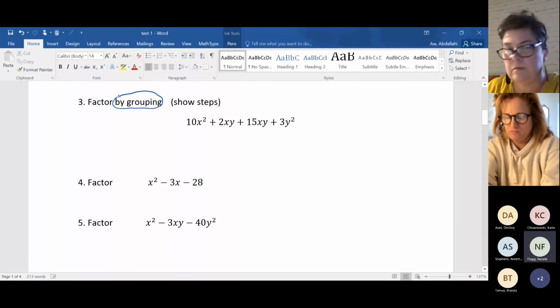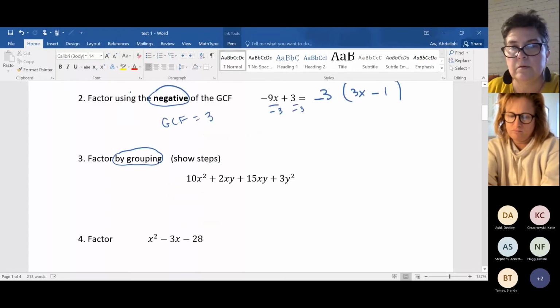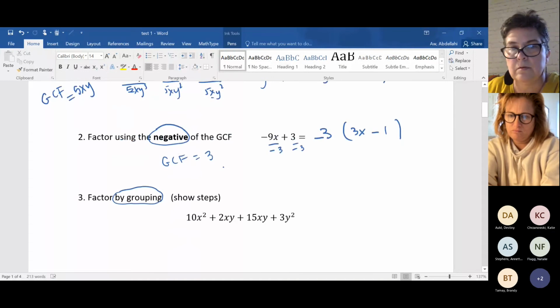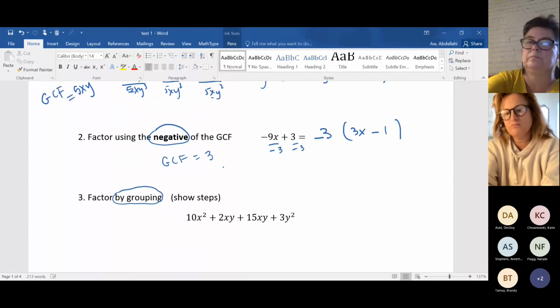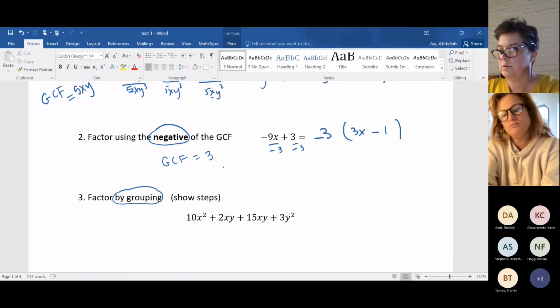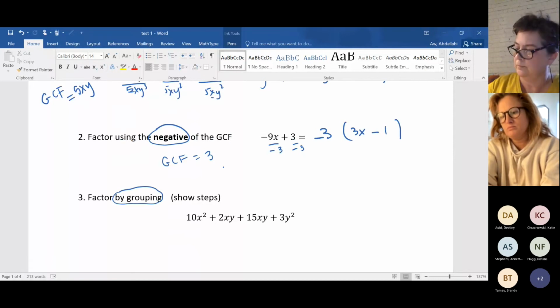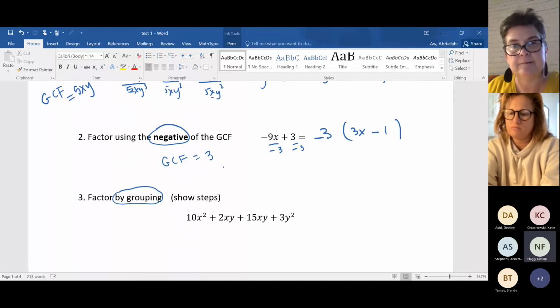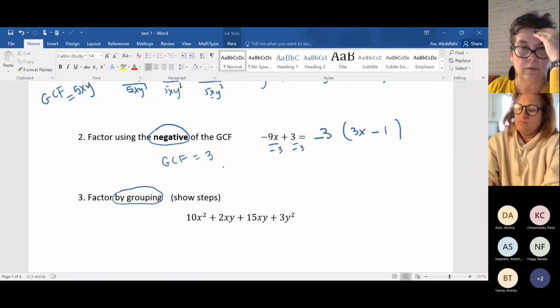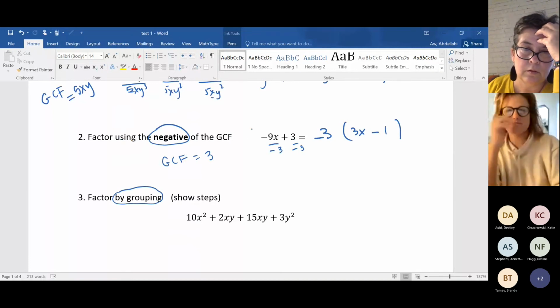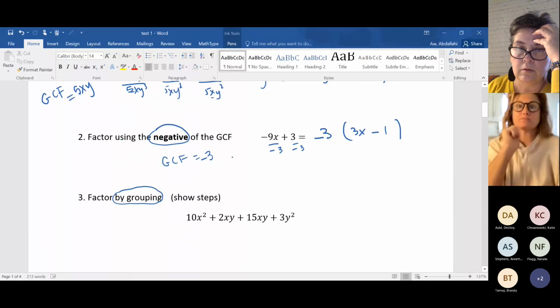Professor, for the last problem, was the GCF a 3 or a -3? Yeah, it's the same thing. Every time a positive expression is a GCF, the negative also is a GCF. You see, if a number is divisible by 5, that number is also divisible by -5, right? So you can put GCF 3, or you put -3, it is the same thing.